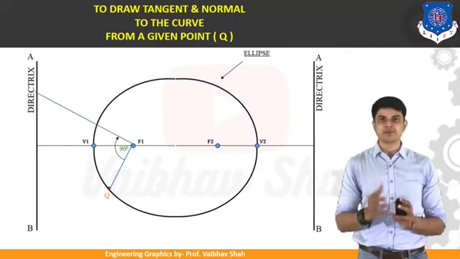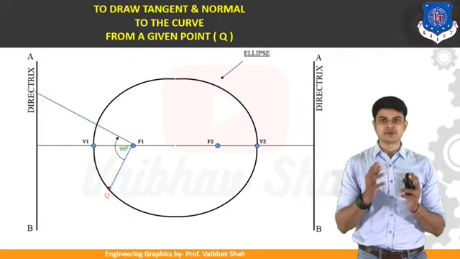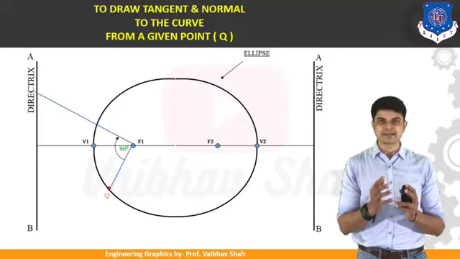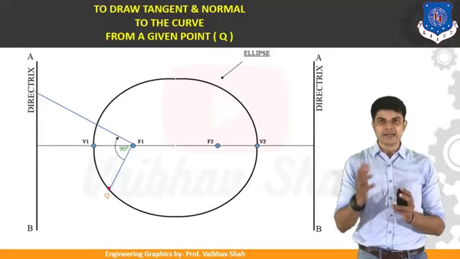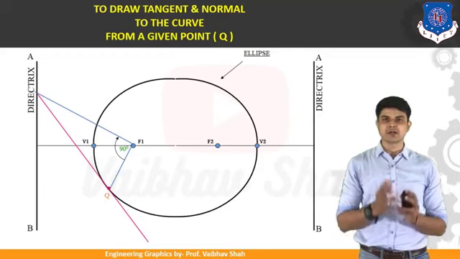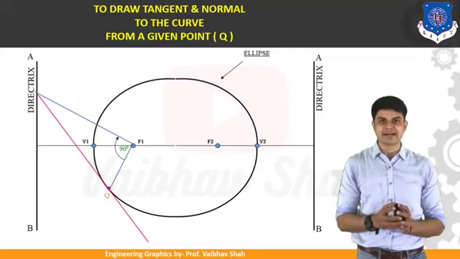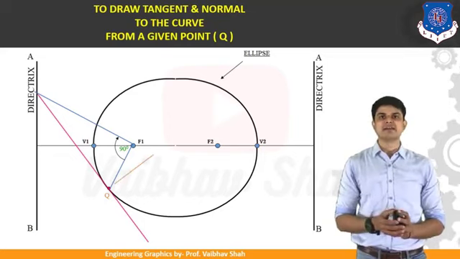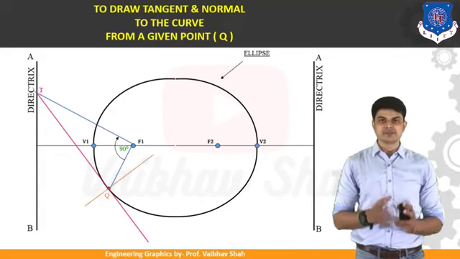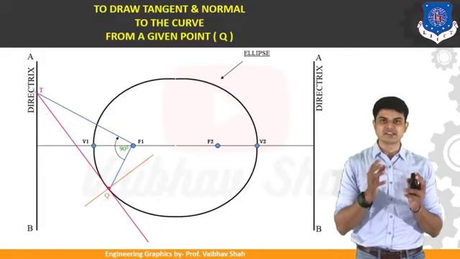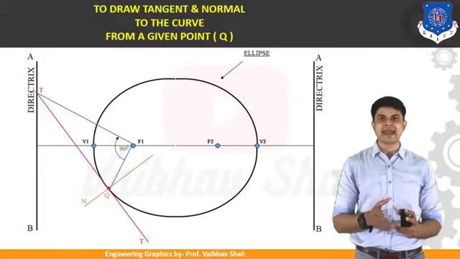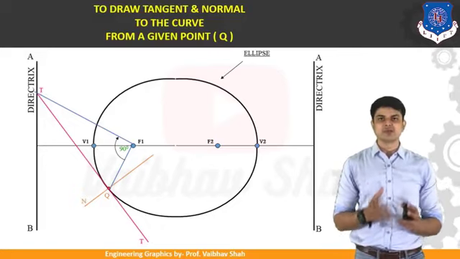After getting the intersection point onto your directrix, you should mark this point onto your directrix and connect your point Q. You will be drawing one line which is nothing but your tangent, and you should draw one line perpendicular to that tangent line at the point Q. You will be having the normal generated at the same point. So then after, we should define the tangent as TT point and the normal as NN point. Right? So it is very easy.